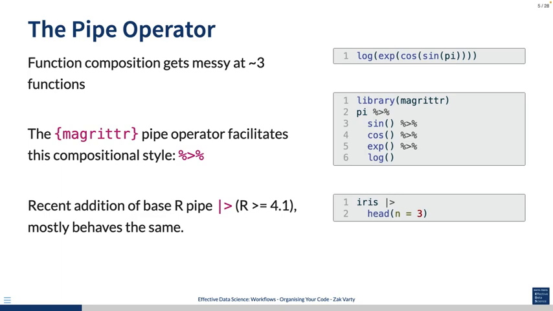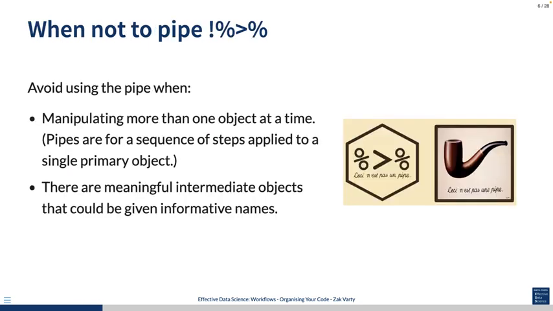One thing to note here is that in R versions 4.1 and higher, there's a built-in version of this pipe operator, and this is written using a vertical bar symbol followed by a greater than sign. Just to cause confusion, the vertical bar symbol in itself is also called the pipe symbol in more general programming contexts, and to type this vertical bar, you can usually find it above the backslash on your keyboard. In most circumstances, the base R pipe is going to behave in the same way as the pipe from magrittr, but there are a few cases where they differ. For reasons of backward compatibility and consistency, we're going to stick with using the magrittr pipe in this course.